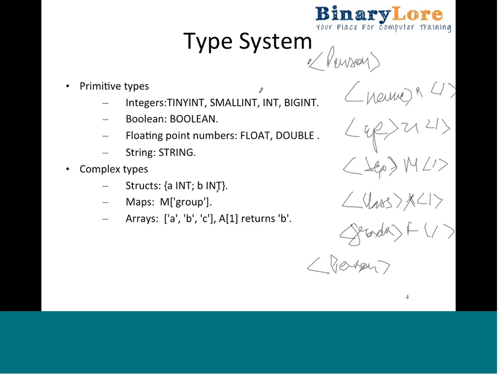So if you wanted a construct for this person, you could have said it would be a struct with name being of type string, age of type int, big int or small int, whatever that is. Sex is Boolean, let's say true or false, etc. Make sense? Okay. And that's what struct is. Struct is basically, if you want to map a complex type, then you can use a struct for that.